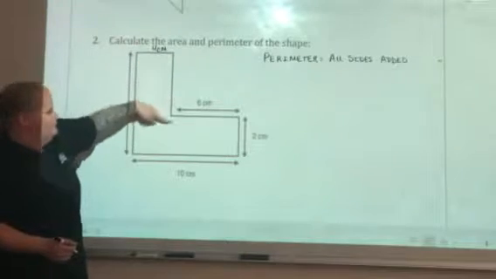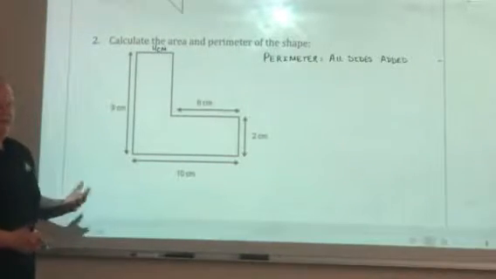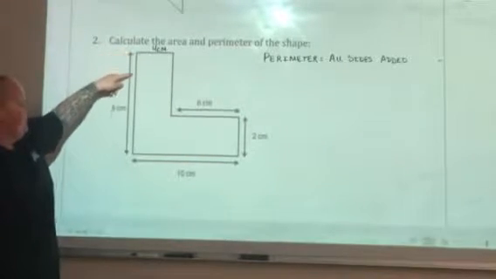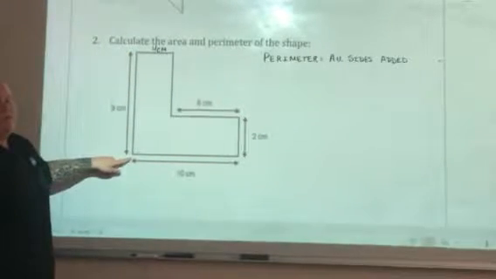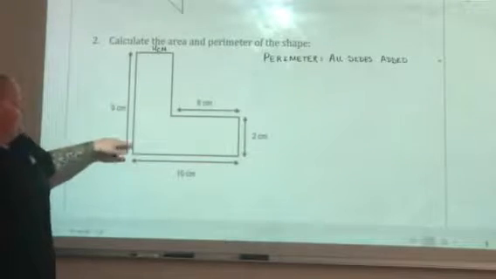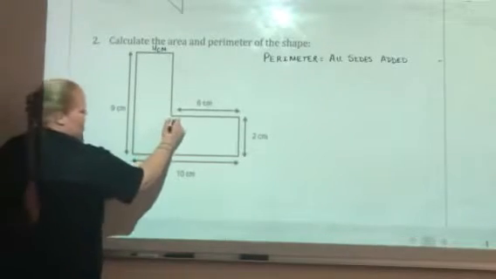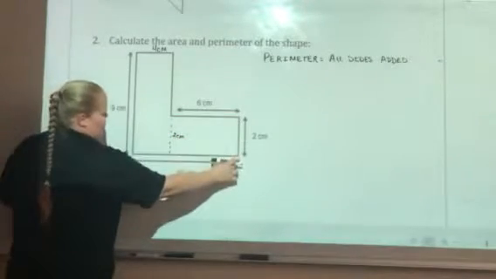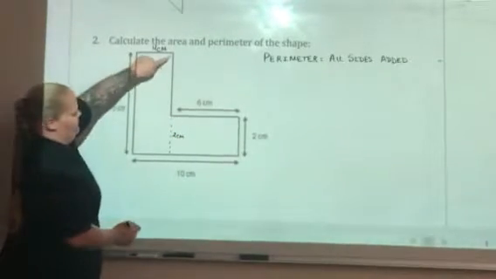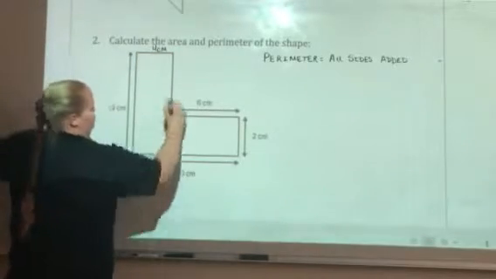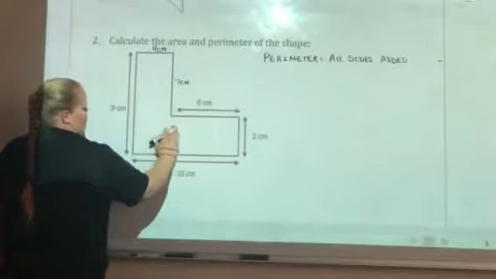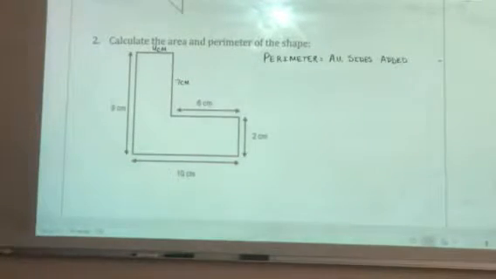On this side, we talked about in the previous video of how to find how long this side was. I said that the entire piece is 9 centimeters tall. If I took the 9 centimeters and got rid of the 2 centimeters that were here, because this is 2 centimeters tall, then I would have the 9 minus 2, which is going to be 7 centimeters. So now I have all of the sides, and all I have to do is add them up.